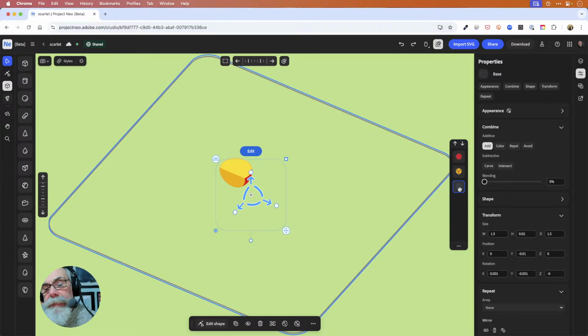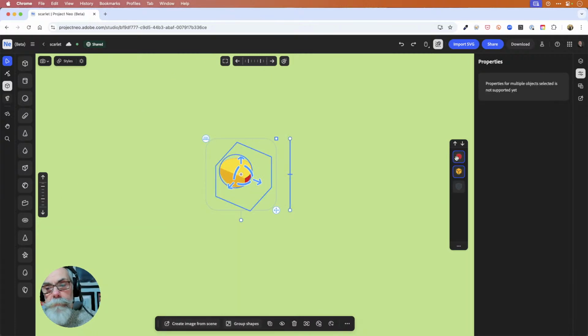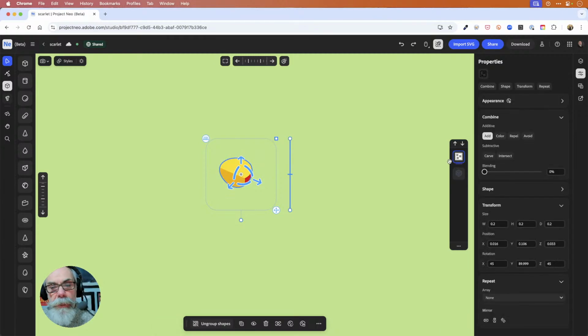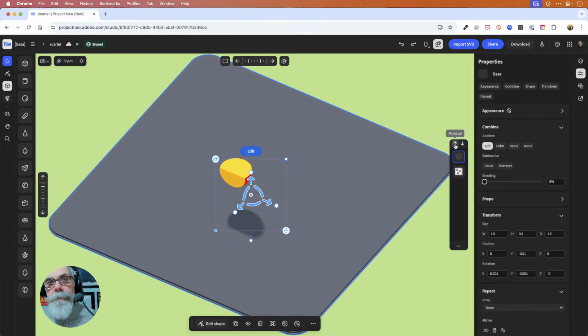Everything underneath that is being affected by that. Now, what we could do, let's see what happens here, just because Bruce said it earlier on. If we were to change that, we could perhaps group it, Command G, like so, but our floor is still in that calculation. Just at the moment, it's changing it. But if I take the floor up above the object, it's not being affected by it. So the stack order is important.